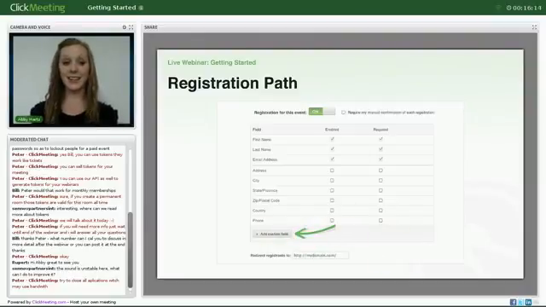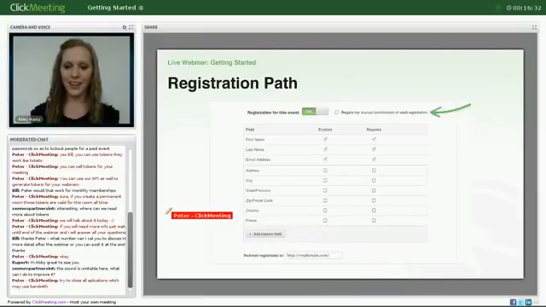So this means you can add anything, any specific information you hope to get from an attendee that's maybe specific to your meeting, or some data you'd like to be able to get before your meeting starts. You simply click Add Custom Field and you can input your own registration information that you would like them to fill out. So that's a really handy feature as well.